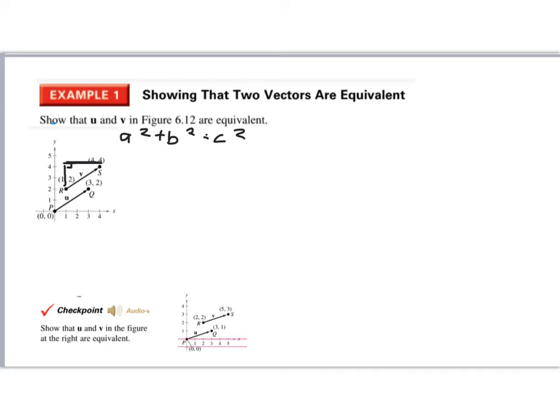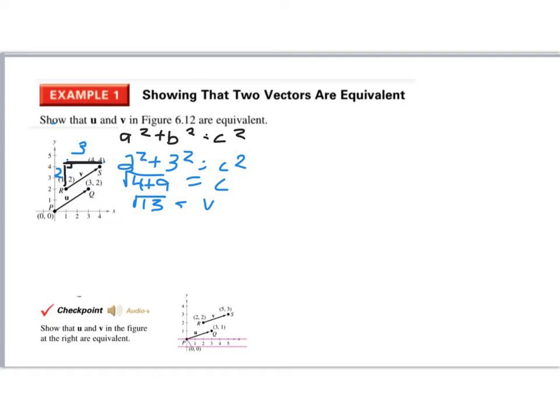So I'm going to go back and let's put in our information. It goes from 2 to 4, so this is 2. And then it goes from 1 to 4, so this is 3. So all we have to do is go 2 squared plus 3 squared equals c squared. So 4 plus 9, and the square root, right? So the distance of RS is going to be the square root of 13, which is the magnitude of our first vector, vector v. So this is how we're going to see if they are equivalent. So that's the distance. Now we're going to go to the next one.